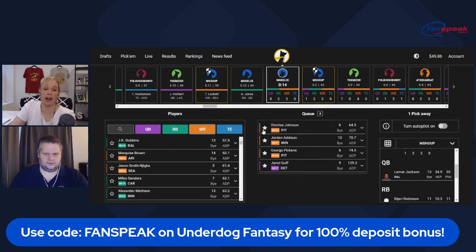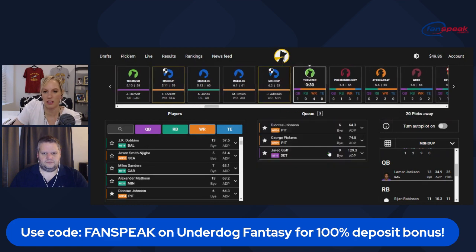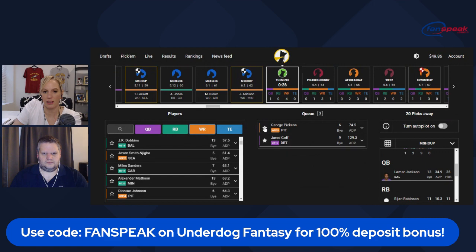So I like Pittsburgh as a potential undervalued stack, but again, a lot of their guys are starting to go up. So it's also, Vikings are almost assuredly going to throw a lot more than Pittsburgh. No, I like that. Okay, so I'm going to grab Addison here, and these guys are going to be most certainly gone by our next pick.